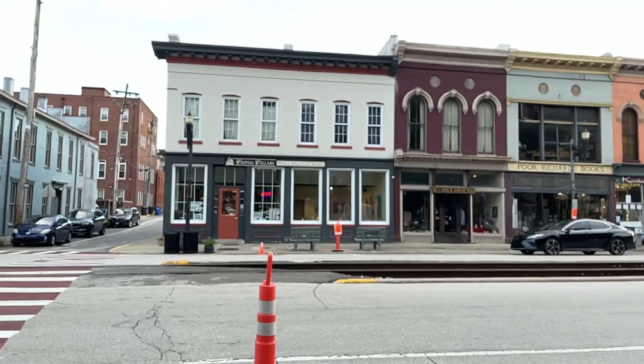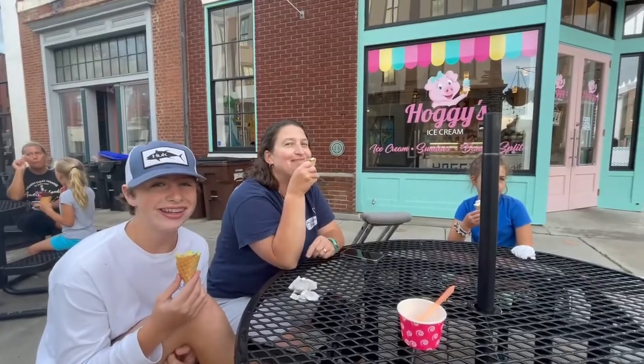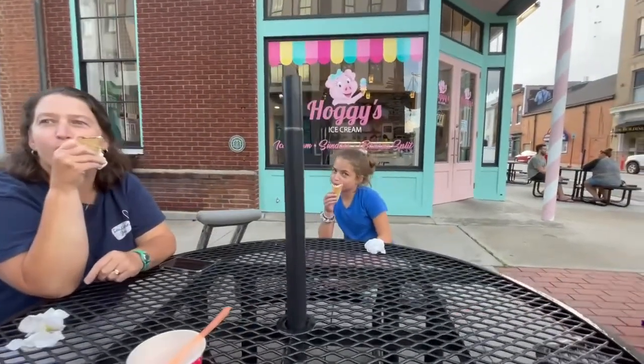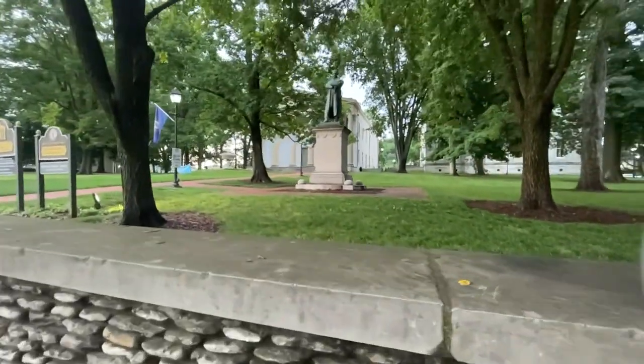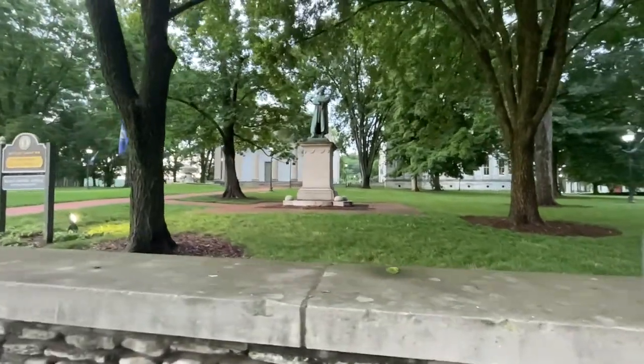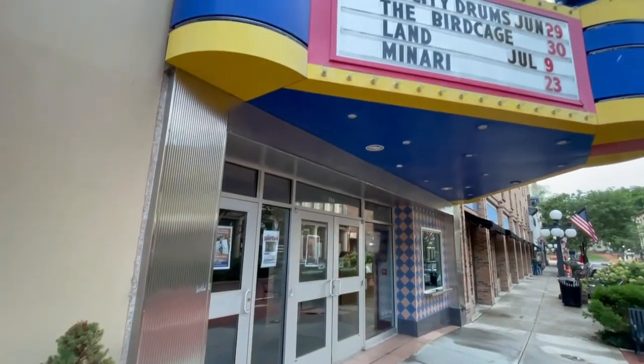Top five things in central Kentucky to do. Let's start with number five here on our list — that's Frankfort, Kentucky. Frankfort is a pretty cool city, a little modernized. There's a lot of shops downtown, a great ice cream shop on the corner downtown. You can go tour the old capital, which is kind of neat. Walk around, see some of the history in Frankfort. It is a pretty progressive town. Lots of changes that have happened there. They've made a lot of progress upgrading buildings and really trying to modernize the downtown areas. A lot of arts.